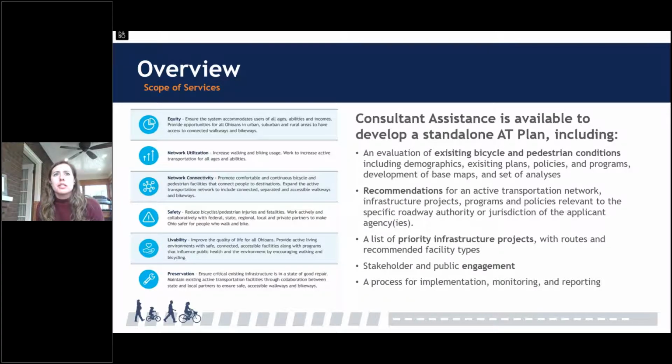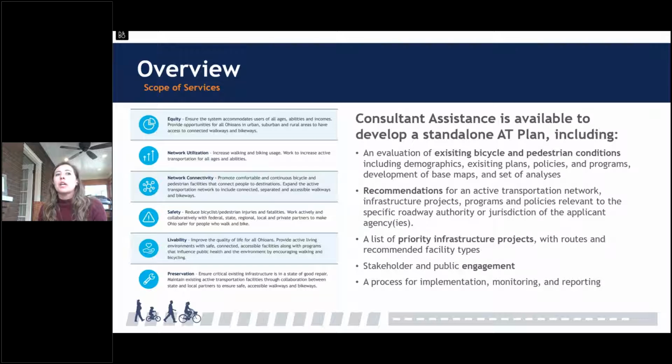Like I mentioned, consultant assistance is available, and just at a high level, wanted to mention that this assistance will include an evaluation of existing conditions for walking and biking. It'll include recommendations for the development of an active transportation network, for specific infrastructure projects, as well as for programs and policies that are relevant to the specific roadway authority.